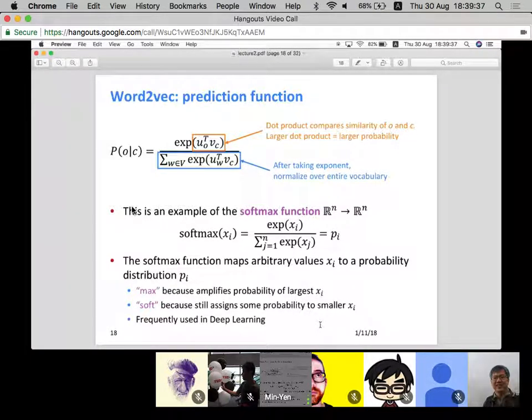Then we need to do the prediction. Haoyang already stepped through what happens at the softmax, right? So in the softmax, what we want to do is, given the center word over here, predict the actual outcome, the similarity between a word and a center word. So we're going to go through the other direction to map all of the observations into a probability value, and then pick the one that's the maximum of this. You'll see the softmax used a lot. It's just a function that allows us to describe a probability value over many, many classes.